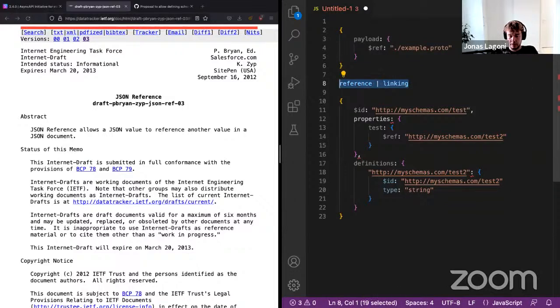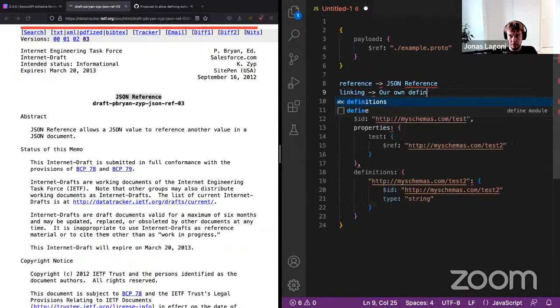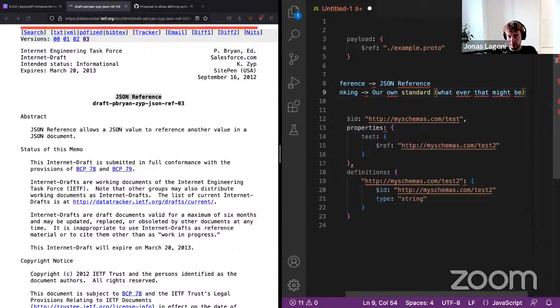So let's say that we can distinguish between referencing and linking, then we could say in the specification that references follow JSON reference, and linking defines probably our own definition or our own standard, whatever that might be.